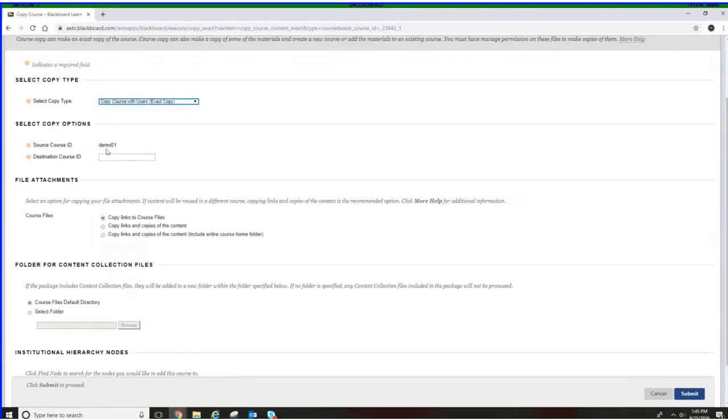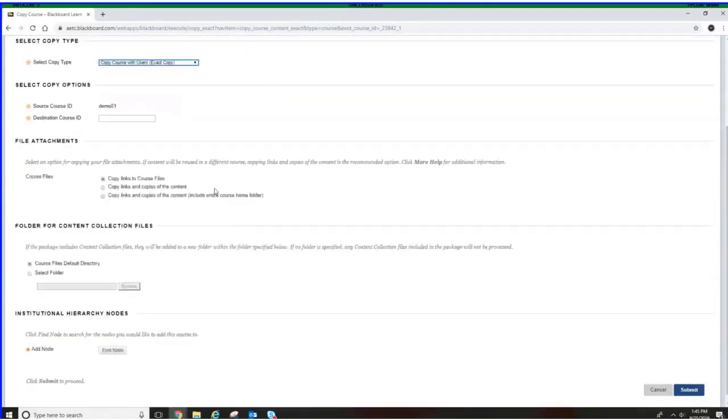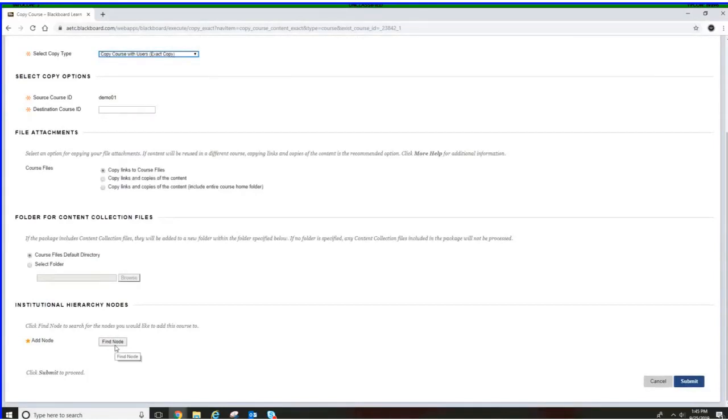So later, it already has your source ID here. You're going to create another destination course ID. So when it says destination course ID, you're going to have to create a new course ID for your copy. So that's why it's good to differentiate your course IDs. You also will need to add your node again. So it will not copy the node. You need to add the node or you will not be able to find your course. So again, if you haven't noticed, we've had a lot of issues with nodes because I keep foot stomping nodes.